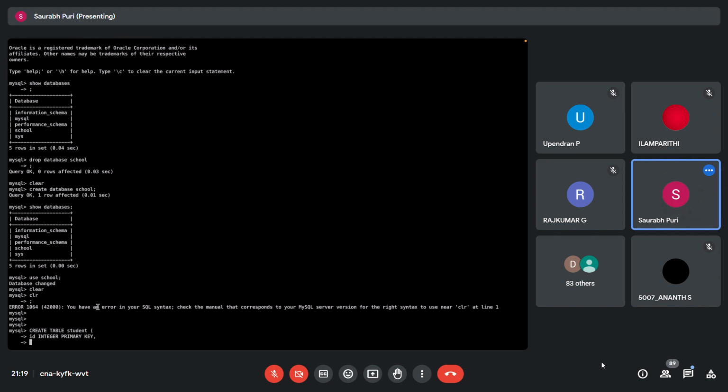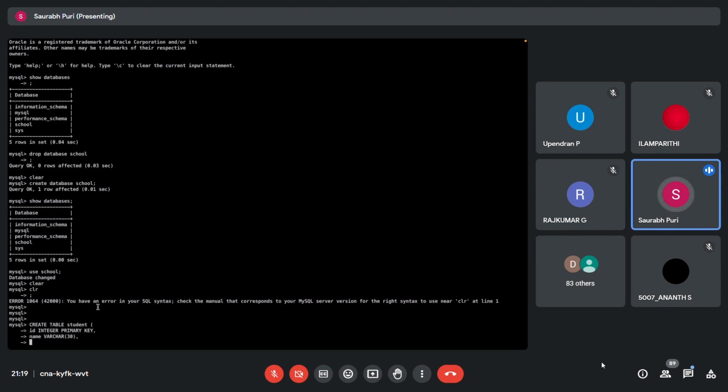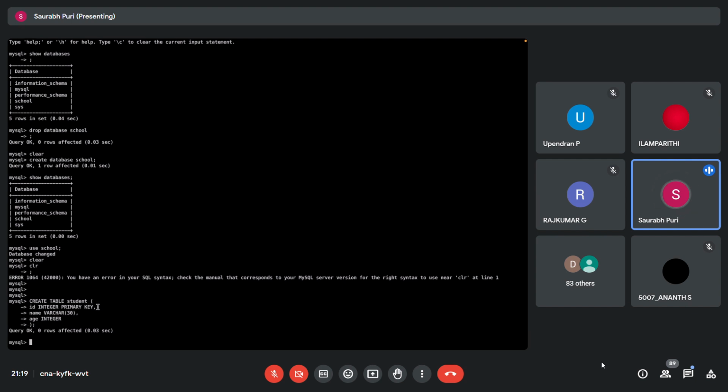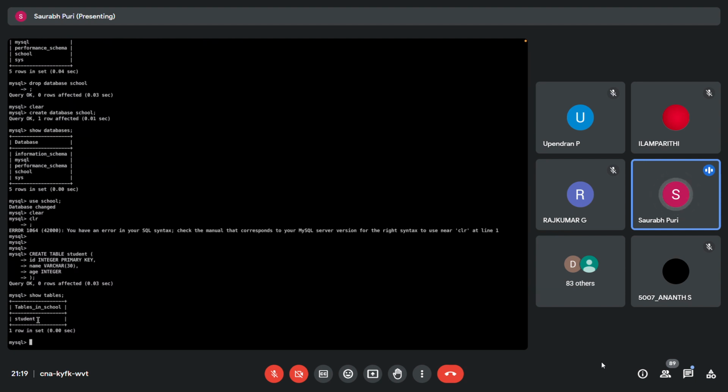Name will be a varchar of length 30, and age is also an integer. And we create the table. If I use the show tables command, I can see that my student table is created.